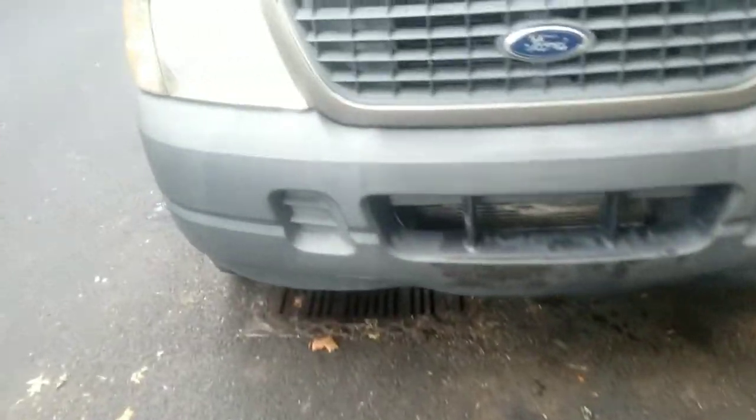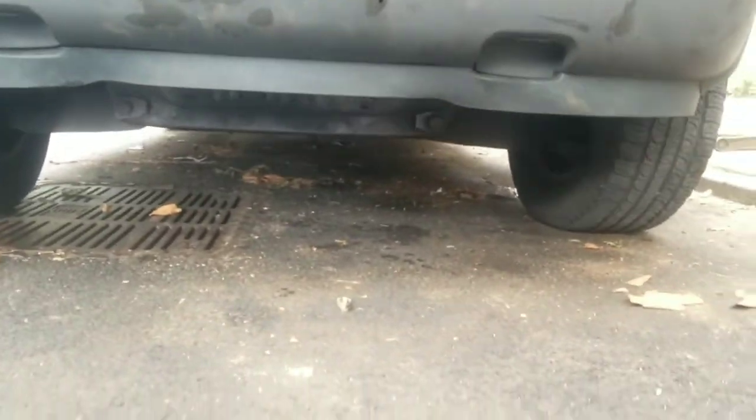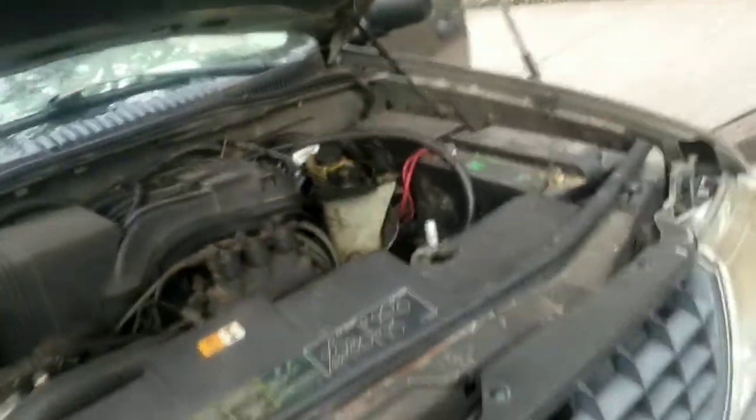Yeah, man, I couldn't even update y'all as much, but we done, man. You know, the old one here, I showed y'all this already. After installing it, you just look for leaks. You turn the car on and you fill it up with power steering fluid and you just look for leaks. And right now we have none. We have none, which is great. So we good now, man. This job is done.